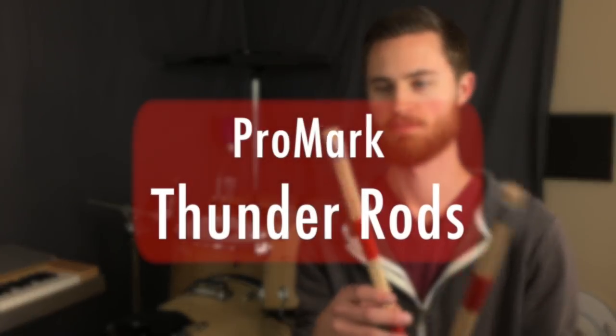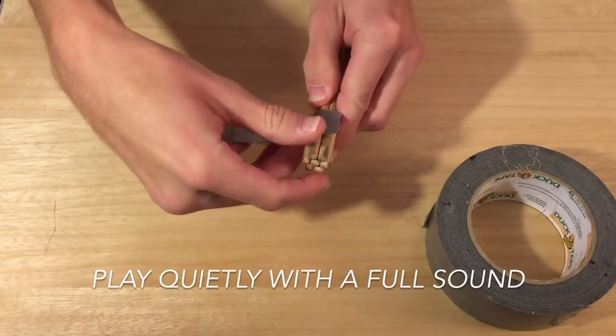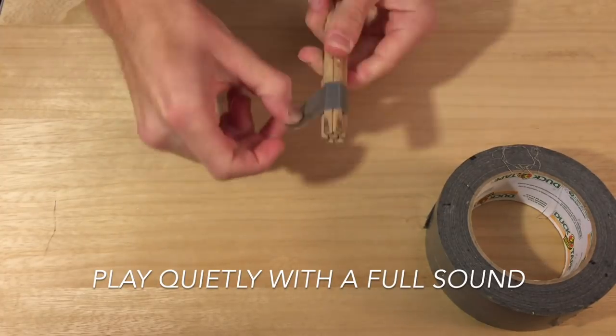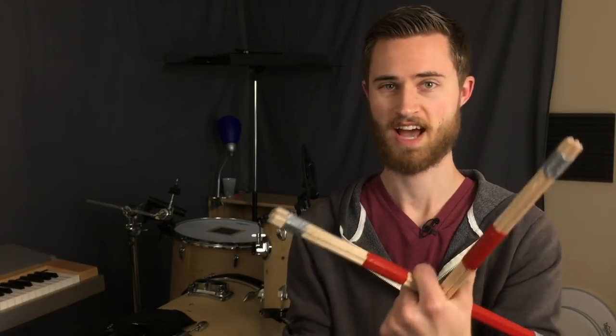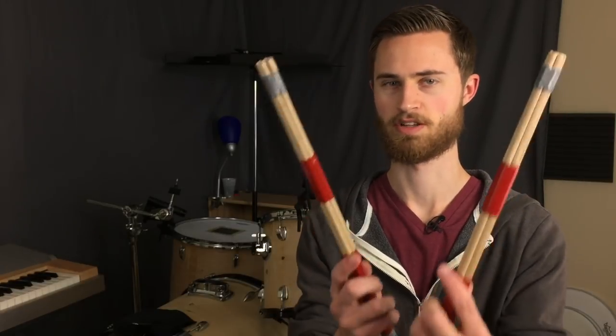On to the hot rods. Probably my most used hot rods are my Thunder rods. These are really cool. If you're a longtime fan of the channel, you might remember a video where I talked about duct taping them — not everybody agrees with me on that, but I think it's cool to duct tape these together so that you get a punchier sound. I know it might defeat the purpose of the original hot rod sound, but I think it's a very cool alternate sound. These are actually my go-to for playing in small rooms — a kind of rock gig where I still need to really dig in but keep things under control.